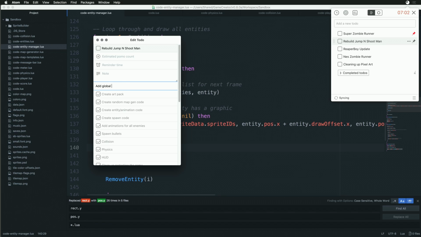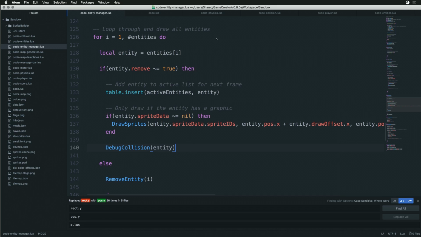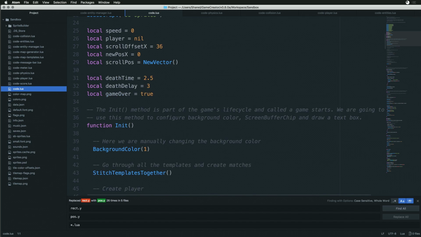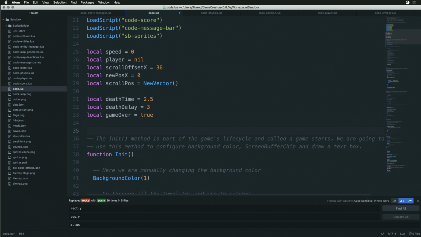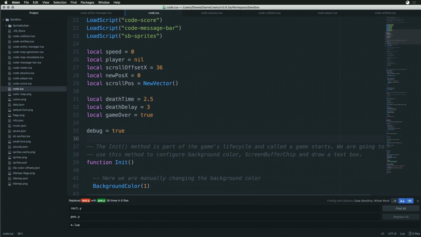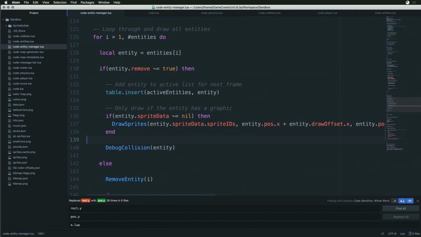Add global draw collision rect to entity manager. There we go. All right, so in essence, what we're going to do is now we'll just have this. Let's go into our code and we're going to create a new variable called debug equals true. And in our entity manager, we will do if debug.